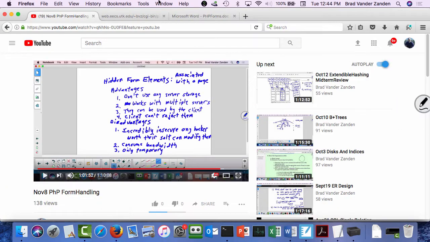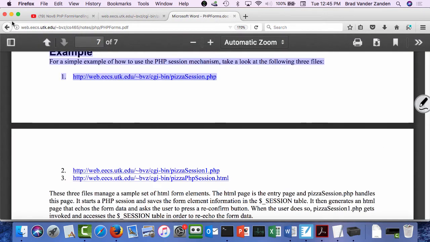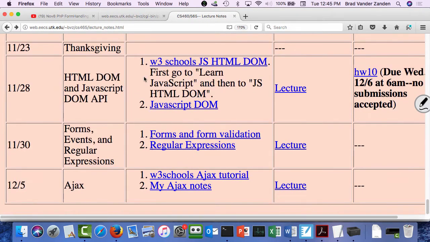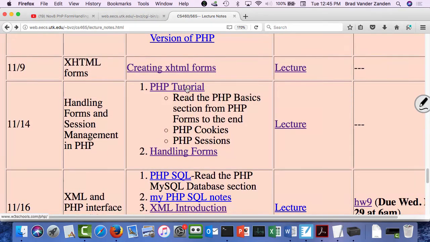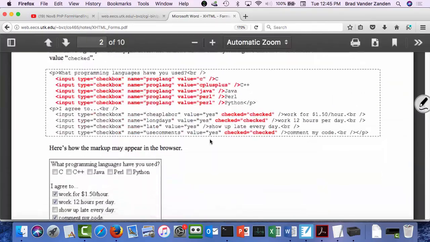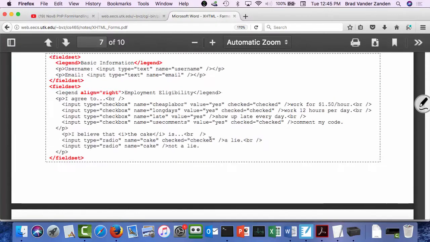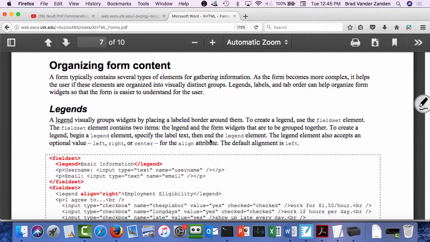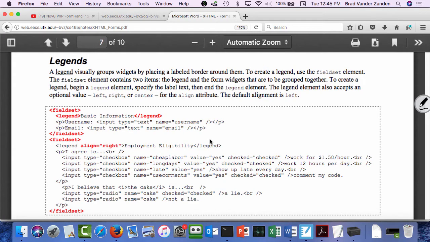Okay, so layout of HTML forms. So there's a number of ways you can organize your form content, and some of these are considered a little bit outdated, but you still see them, and especially as programmers, we're not really graphic design specialists.